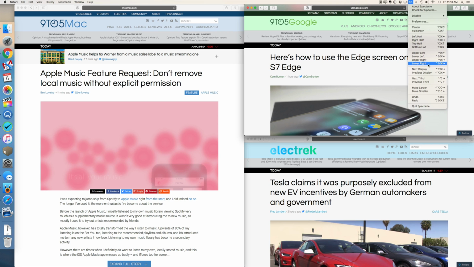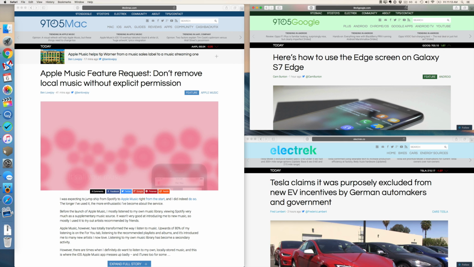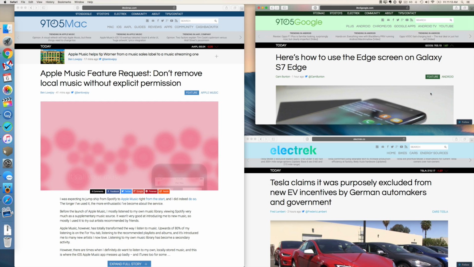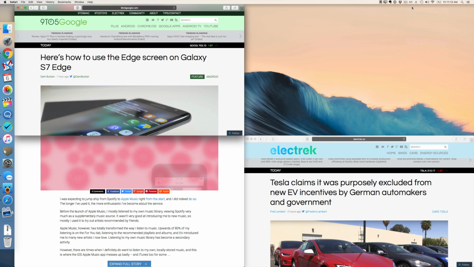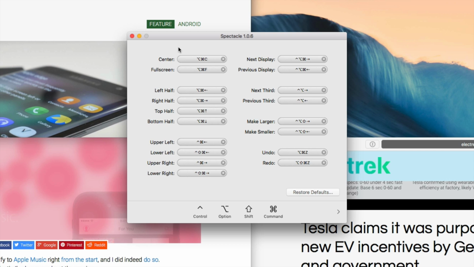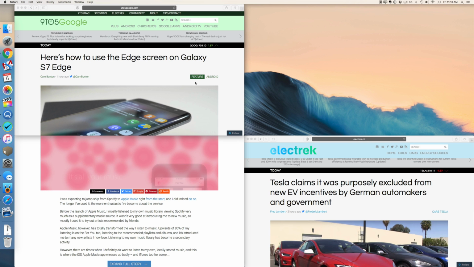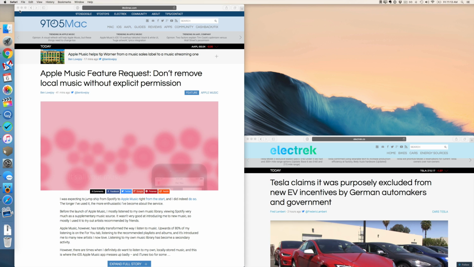One thing I do like about this app though is that you can actually decrease the size of apps just by clicking the little shortcut option to decrease size of apps. So that's kind of cool. But the fact that it doesn't have dragging support is a major downside to me. And it's a reason why I wouldn't consider using this app, whereas I would consider paying 99 cents for something like Magnet. So ladies and gentlemen, what is your window snapping app of choice on your Mac?